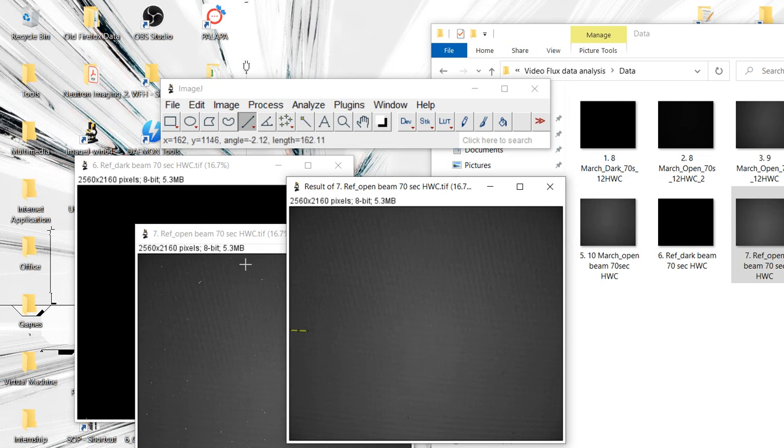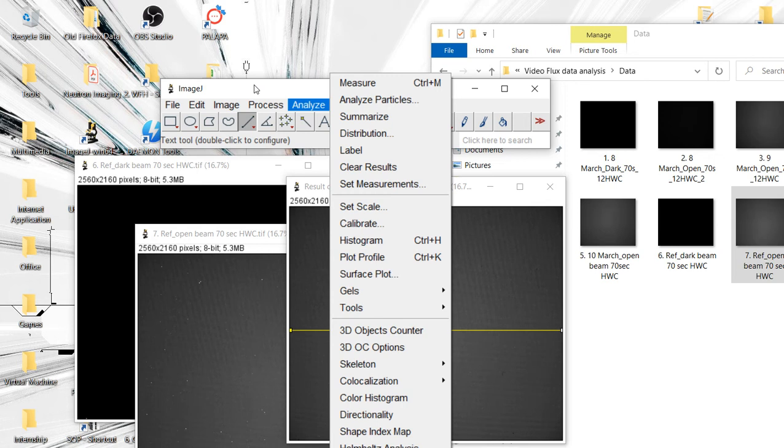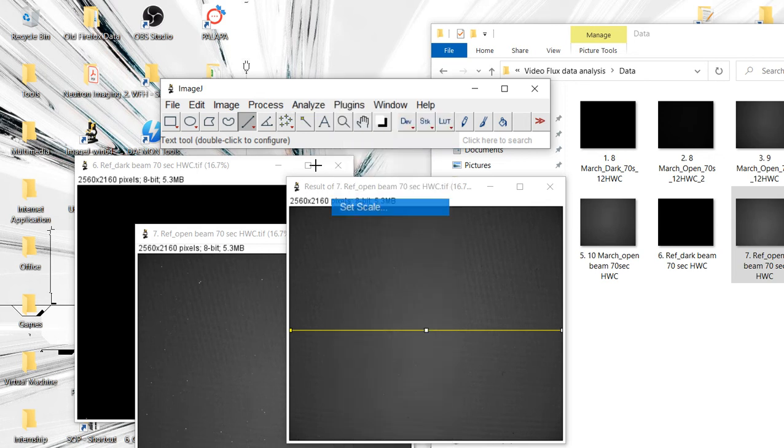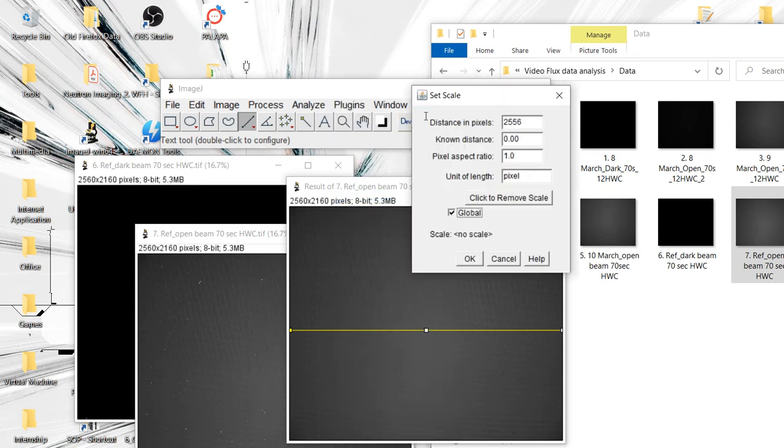Don't forget to push the Shift button on your keyboard and go straight across the image from one side to the other. Then go to Analyze, then Set Scale, and make it global. I know that the distance is around 10 centimeters, or 100 millimeters, and make it global.